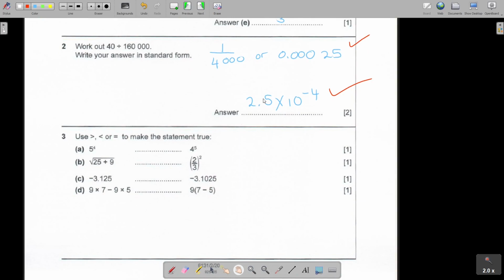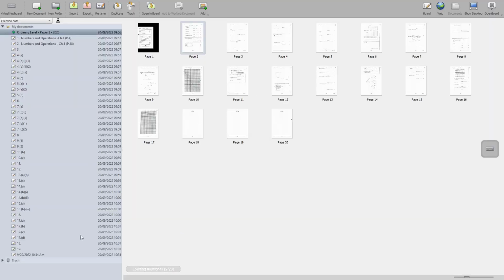Now, this one I didn't do, because there's very few times that I refer you back to an 8 or 9 textbook, because I really tried in grade 10, 11 to put everything in. But when it's very, very basic, I will just show you a picture. So in this case, I will go to the grade 9 textbook and I'm just going to show you the page. Here it is.